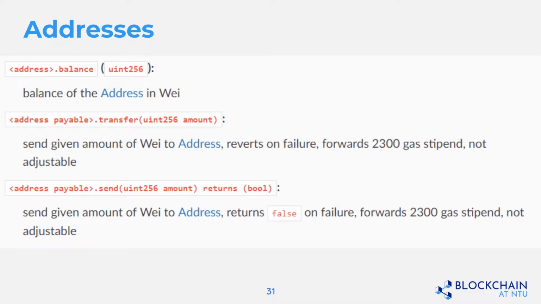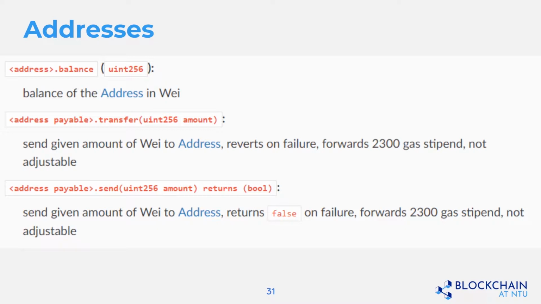So what happens here is that the address is the address that you're going to transfer to. In the smart contract, if you call address.transfer, you're going to transfer this amount of money to that particular address. And the amount of money that you want to transfer is specified in the amount. And this amount, the base currency is always in Wei. So Wei is actually 1 times 10 to the power of negative 18 ether. Just take note. But you can also specify it in terms of ether. So you can write 1 ether dot transfer, and then you transfer 1 ether.